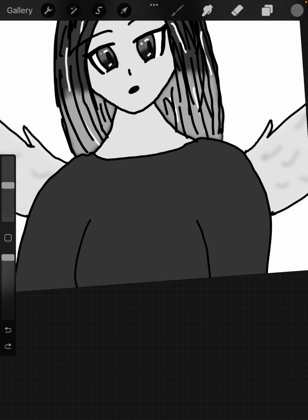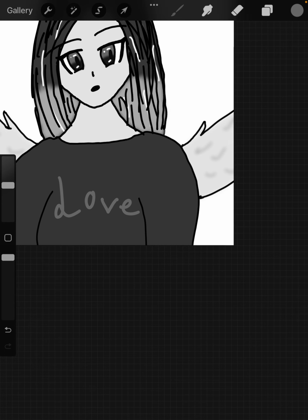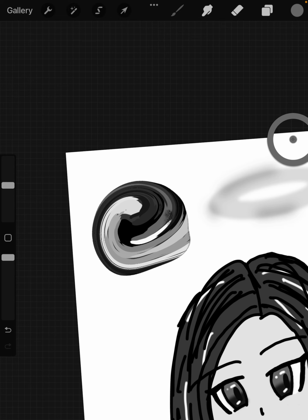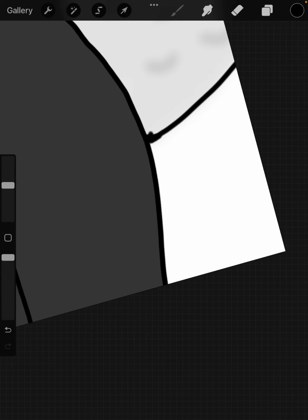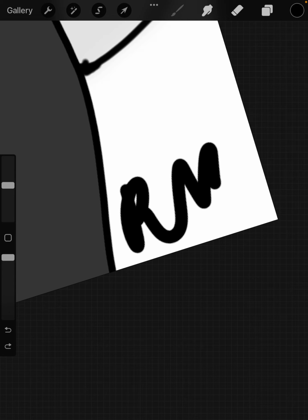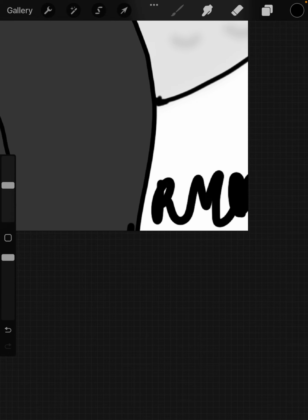Okay, that one is gonna be what the love's written in. I cannot write in cursive at all. Don't like that. Meh. It's a meh. Whatever. And then I'm just gonna write my name or my signature. I'll fix that in a minute. R in my initials and done. Nice.